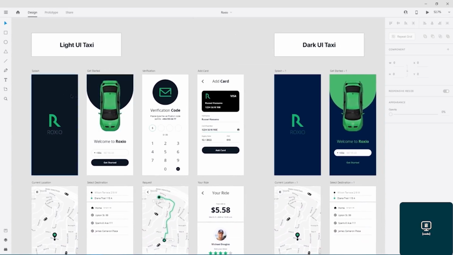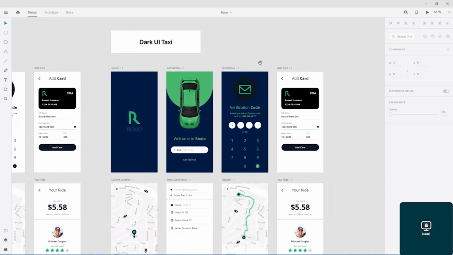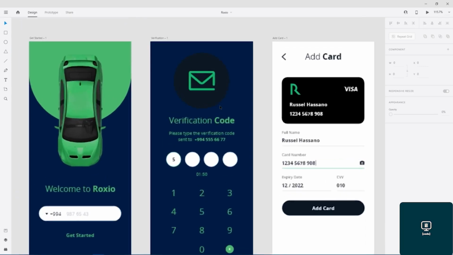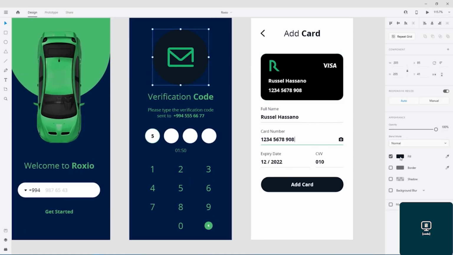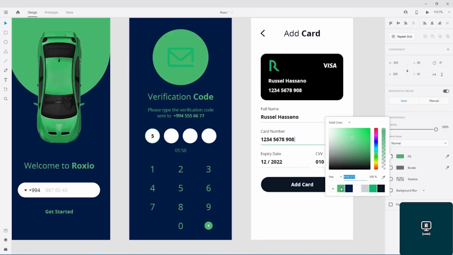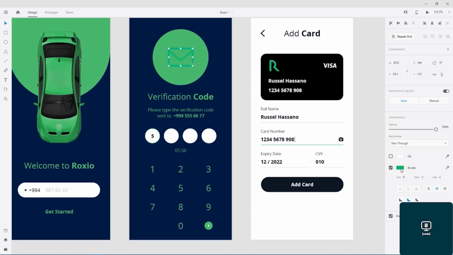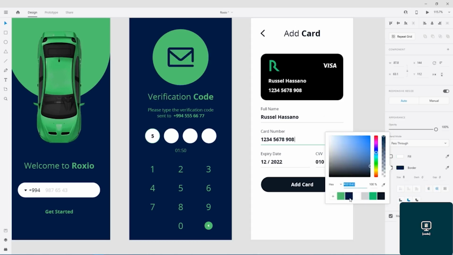Okay, then we need to change these as well. We do it very well. I turn the dark color to green, and the inside would be changed to this one.